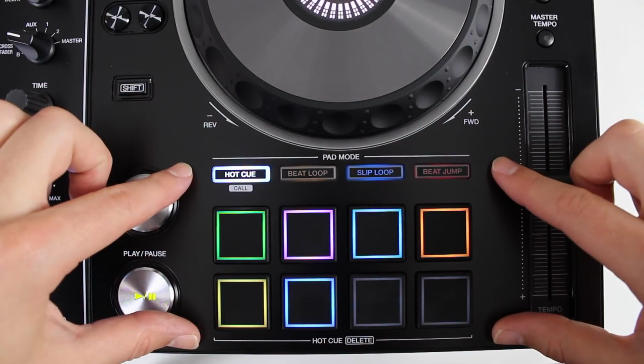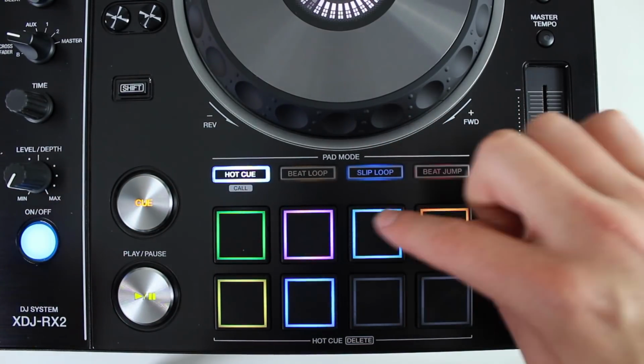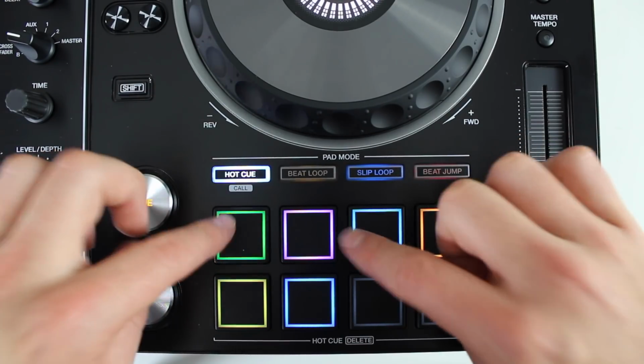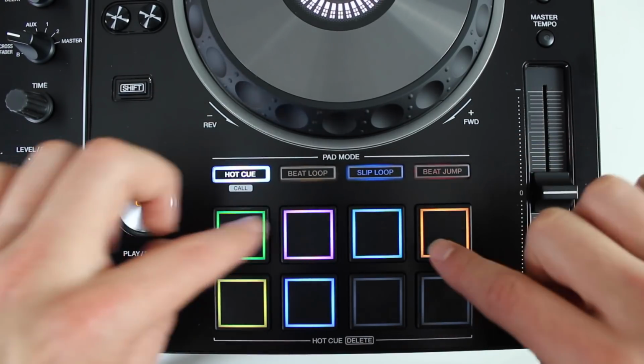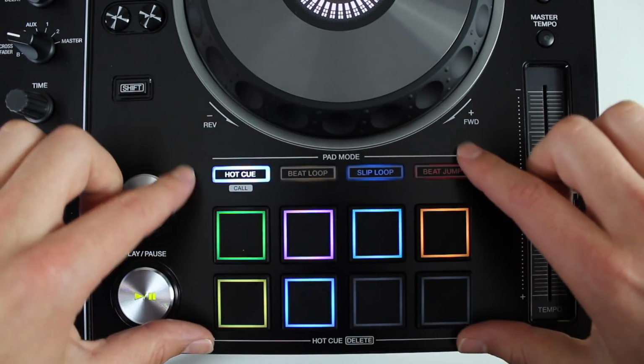The performance pads have doubled in volume from 4 to 8 and are now multicolored for hot-Q color coding within the Rekordbox software. Note that these are rubber pads, not plastic like the previous model, and feel more like controller pads as they don't have a click when you hit them. Still, they're super responsive and easy to get used to.